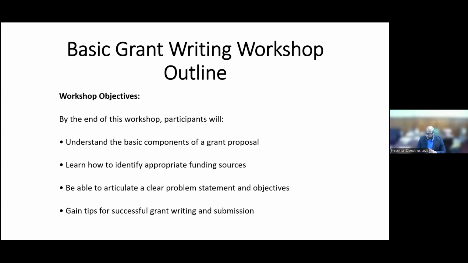All right, so my objective here, when we finish this training, is that you all have a basic understanding of a grant proposal. You'll be able to identify some funding sources, and you'll truly be able to articulate a problem statement and objectives. And I like giving out tips on grant writing, breaking myths, and understanding where your grant writing will be strong, and then how to use the resources and tools to do that. So let's get started.